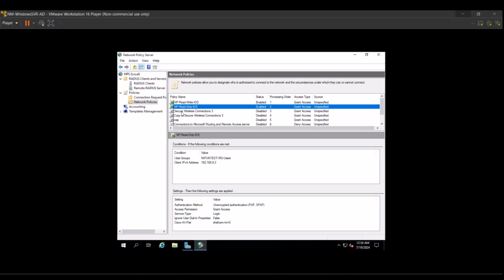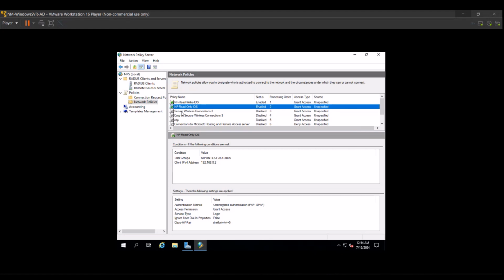Then we installed the network policy role on my server, and I created a Radius client. My client is the switch I am using. After that, I created two network policies, one for read-write users and the other for read-only users.